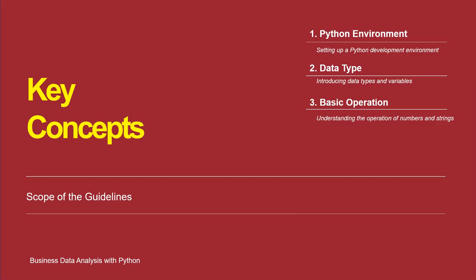Okay, so today we will divide our class into three parts. The first one will be the Python environment. I will guide you to understand how to set up Python and the development environment. Here, I will guide you through two approaches. Later I will let you know. The second part is the data type. Data type is the most important one. Why do I say the data type is the most important one?